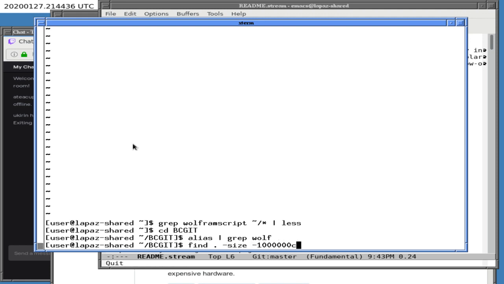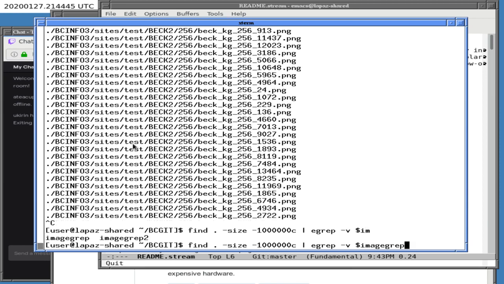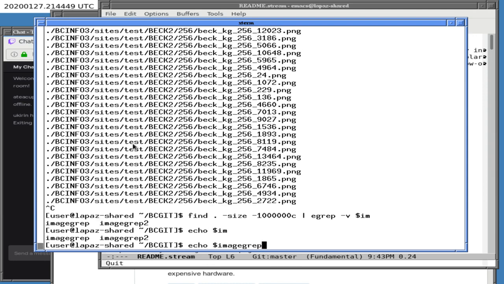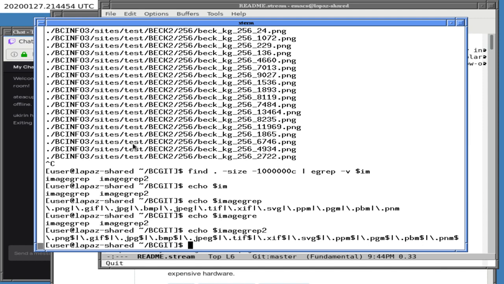All the files that are less than 1,000 bytes, egrep minus v, anything that's an image, which I happen to have set up as an environment variable, and I always forget what it is. So hang on. Image grep is this. Image grep 2, I think, ends in that. Yeah. So I probably don't care, but anyway.